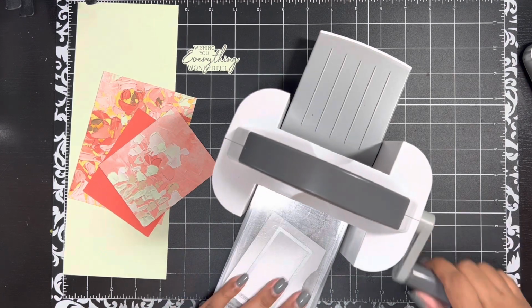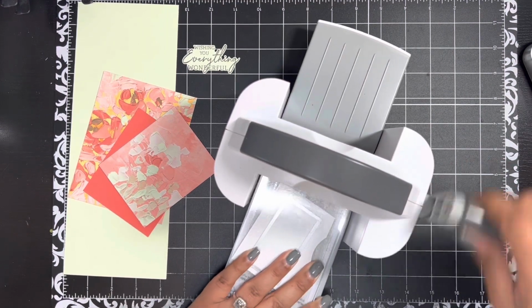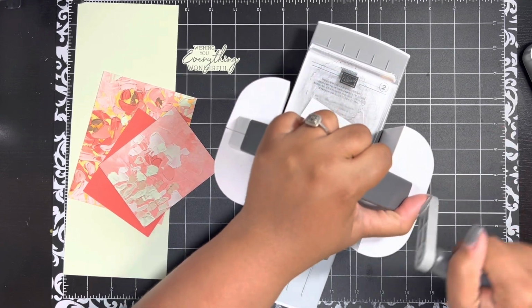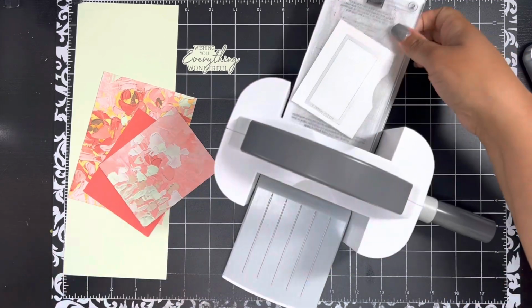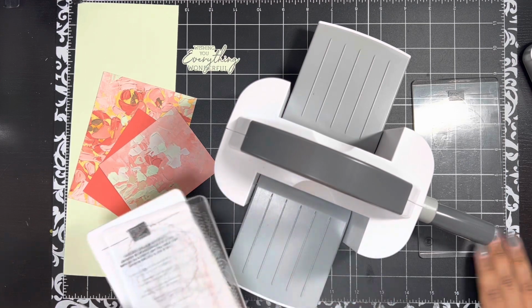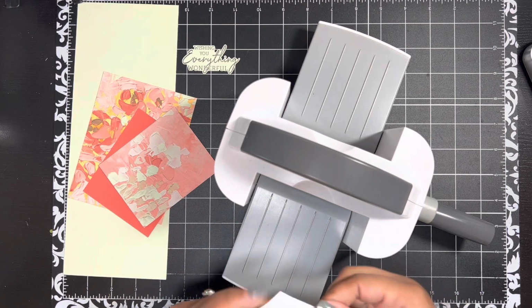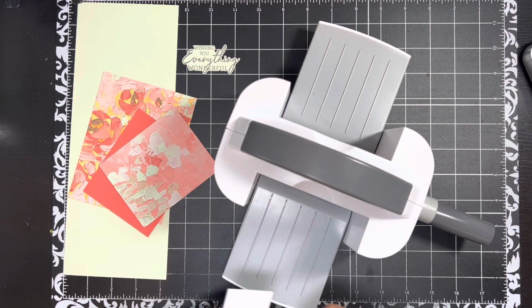And you guys know I always say, every time I use these in a video, I typically say they're my most used dies. And so I was just kind of freaking out a little bit. I'm like, oh my gosh. Just about everything I make uses one of these rectangle stitch dies. What am I going to do? But you find new stuff to be obsessed with every catalog. So I know it'll be okay, but at first it hurts a little.